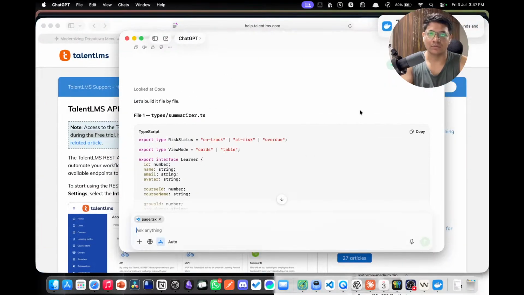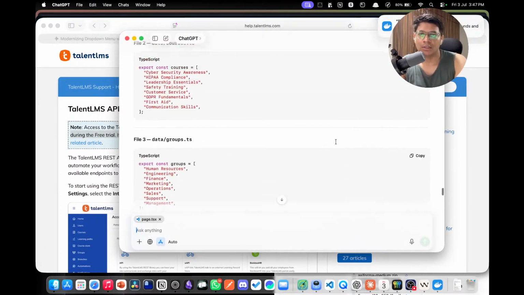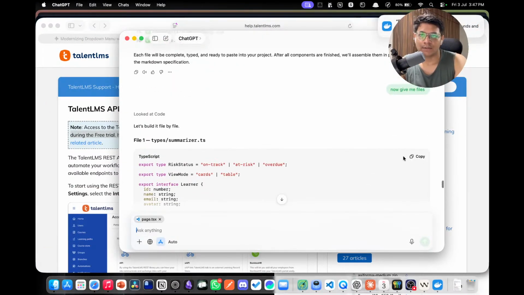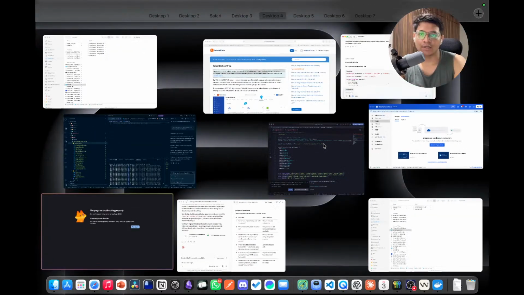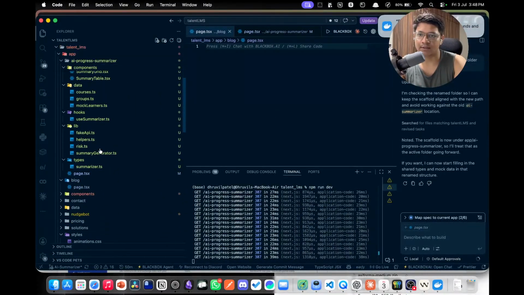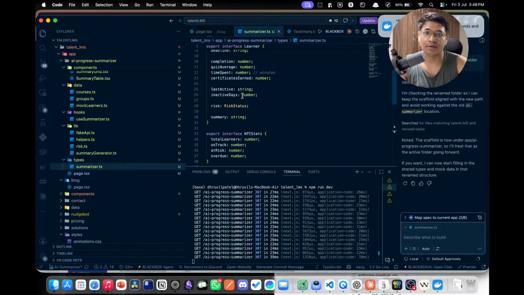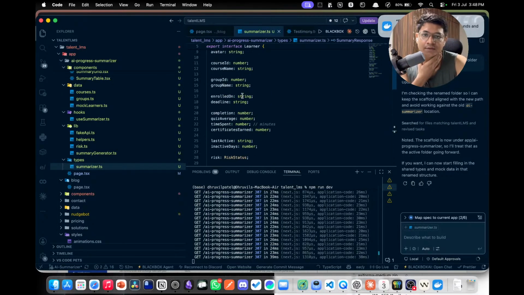Let's go to ChatGPT. The first file itself is summarizer.ts. That is right over here. Just copy paste thing. We will check KPI strats.